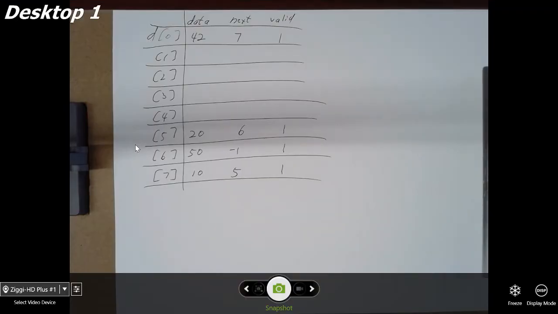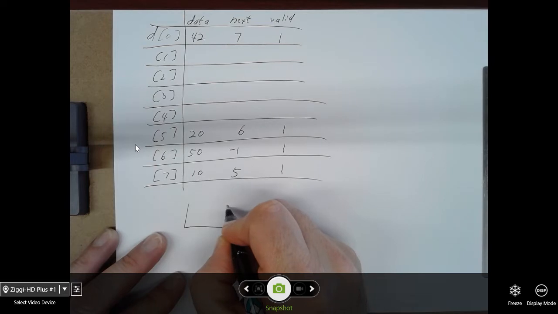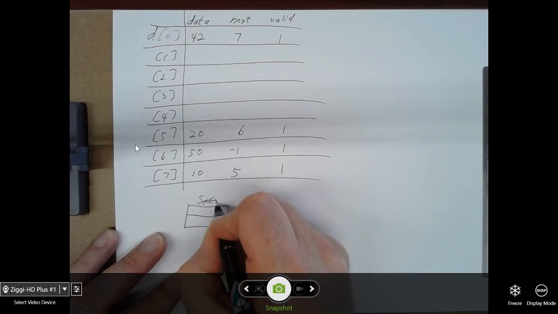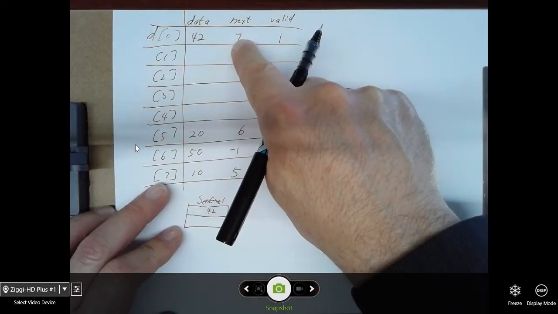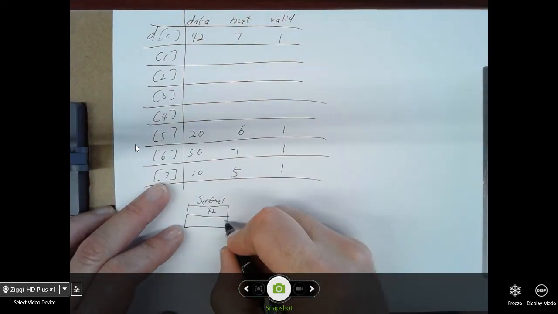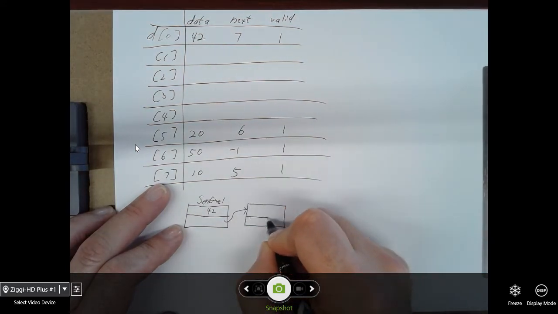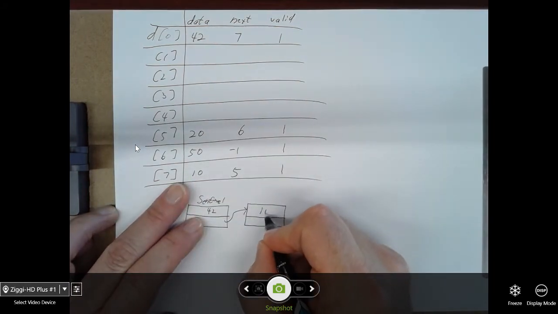So what have I set up by assigning those values to the different elements of D? It's a linked list that looks like this. We always start at element 0, that's the sentinel. It's got a data value of 42, and it's pointing to a node. It's not myNull, so it is pointing to a node. And that node is the node stored at index 7, which has a data value of 10.